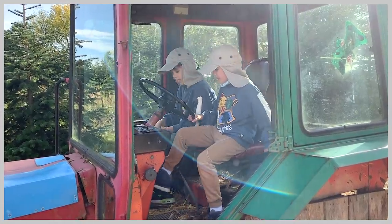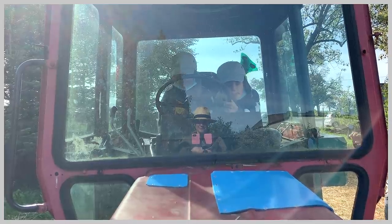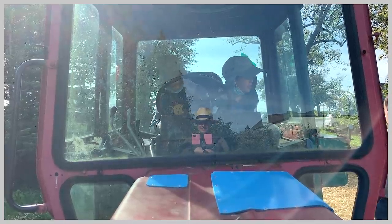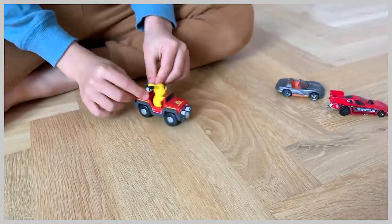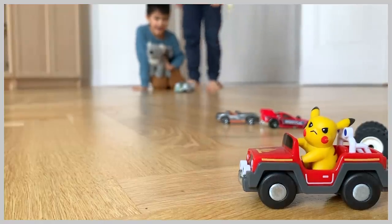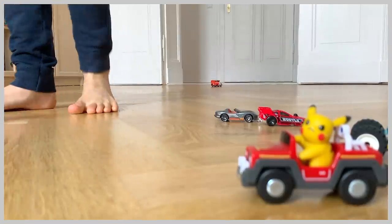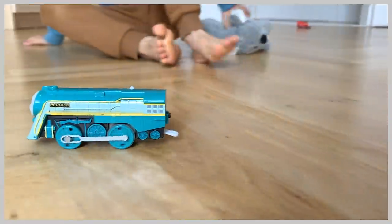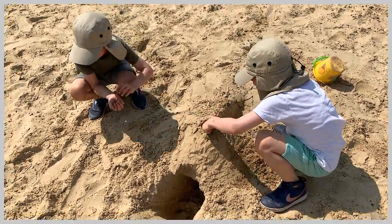The next item on this list is vehicles. Children love to play with vehicles from cars to trains to boats, and playing with vehicles is exciting for kids because it puts them in the driver's seat. Some of our favorite vehicles are the standard Hot Wheels cars and trucks, but we also have a lot of Thomas trains. My kids like to let the Thomas train engines race around the room freely without any tracks to hold them back. If you pick water-safe toys, you can take them into the bathtub rather than having bath-specific toys. Please do not take motorized toys to the sand park — that was a big mistake that ruined one of our Thomas trains.